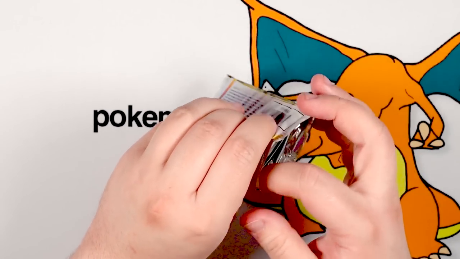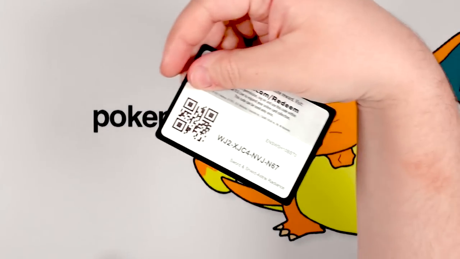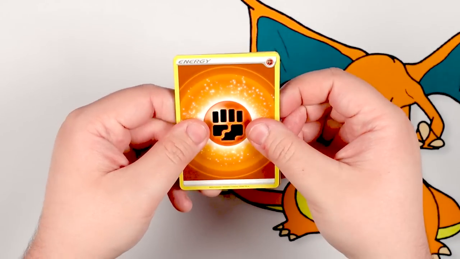I think we've only pulled one big textured card so far, one big full art pull. So we've still probably got a lot to go in this box, man. I think we're on a bit of a lull right now with the non-holos. So let's see if we can pick that up.